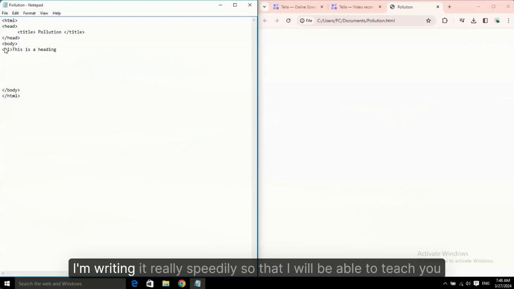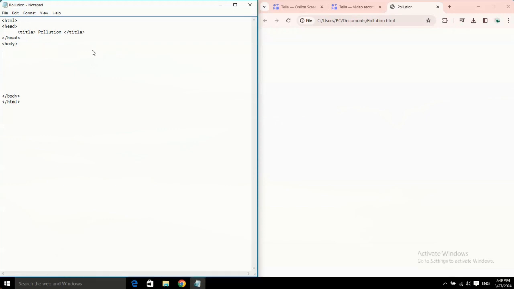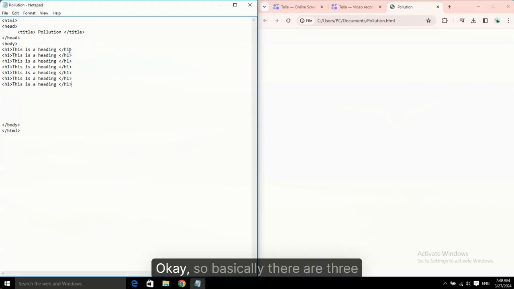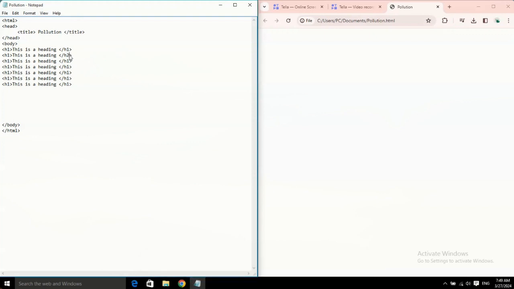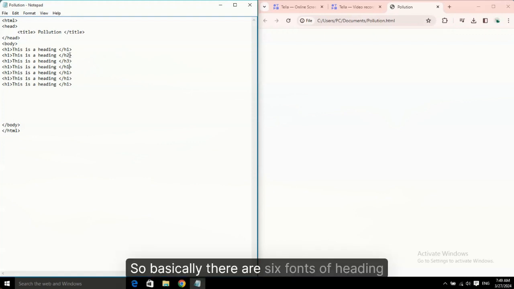a heading. I'm writing it really speedily so that I will be able to teach you. Five. Okay. So basically, there are six sizes of heading.